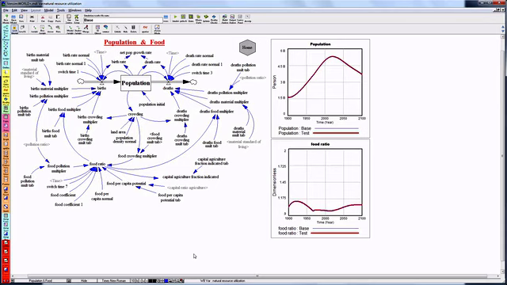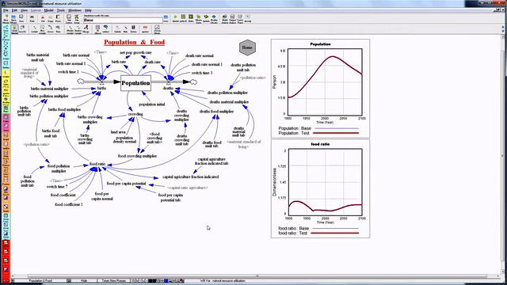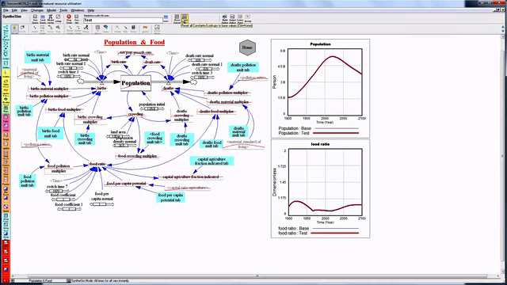Now I find the first thing I want is a base run that can be used as a reference so that I can detect the difference between an experiment and the original behavior of the model. So I'm just going to hit simulate here to generate a base run. And then I'm going to change the run name to test. So all my experiments will be in a separate output data set. And I'll turn the model on using Vensim so that I get sliders on all the parameters.